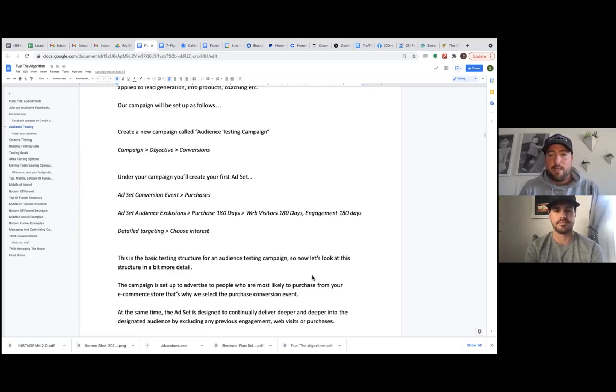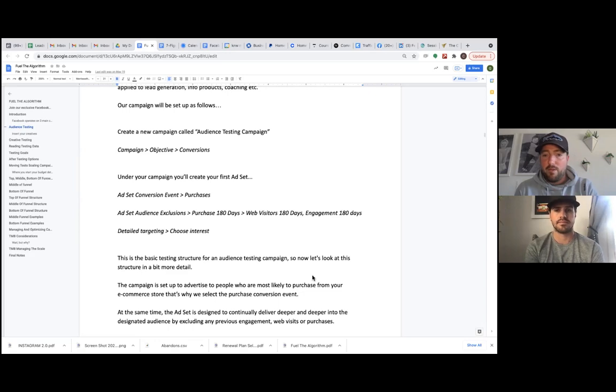So basically, if you haven't done this yet, what you want to go and do is create custom audiences in your ad manager, and those custom audiences will be people who have purchased in the last 180 days, people who have visited your website in the last 180 days, and people who have engaged with your Instagram or your Facebook page within the last 180 days.